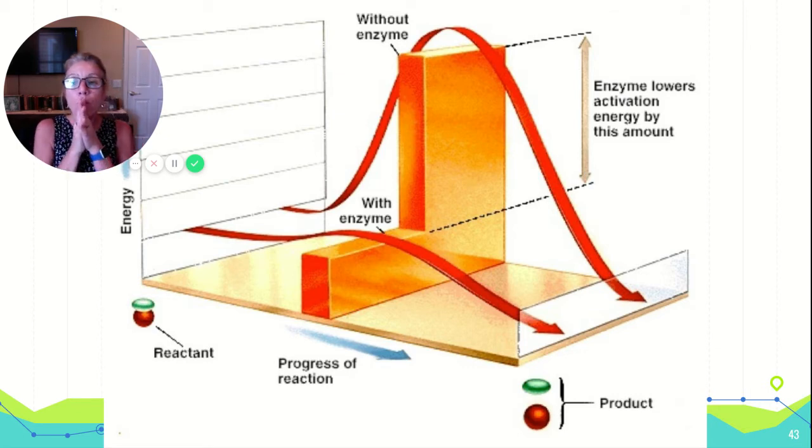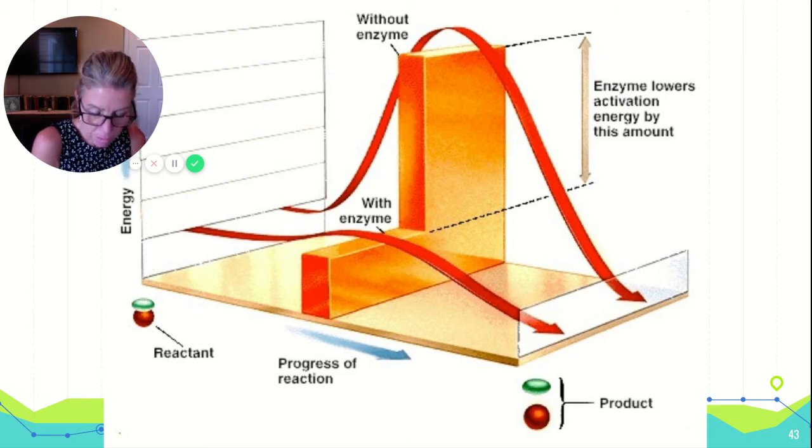Okay. Now, one thing that could make a lot of reactions go is just heat. Heat can make a lot of reactions go forward. But the problem is there's no control in that. You're not just making this specific reaction go, or this specific reaction. You will fire up all of the reactions. So enzymes are amazing because they lower the hurdle of a specific reaction that you need to occur.